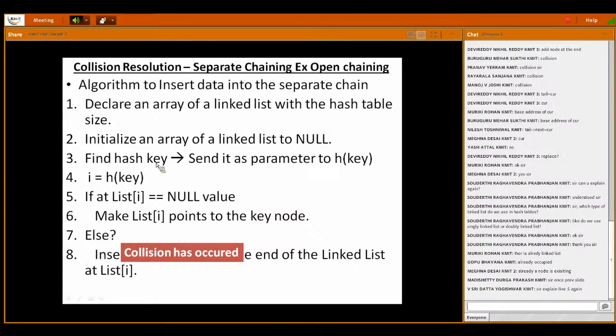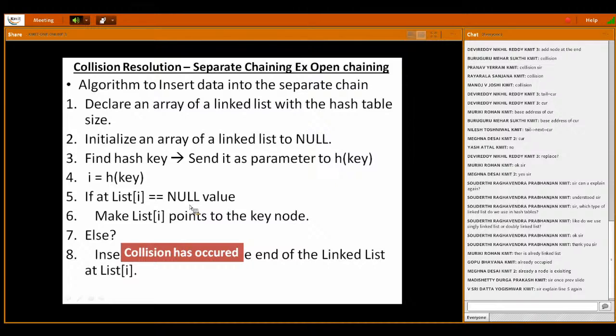Now again I pass the key as 12 to the hash function. 12 % 3 has resulted in 0 again, right? So now list of 0 equal to null is false, because the node 6 already exists. That means it has come to else, which means collision has occurred. How? Because I wanted to add a node here, but one node already exists.